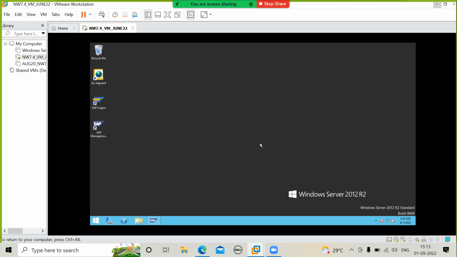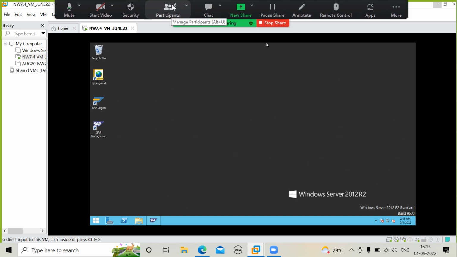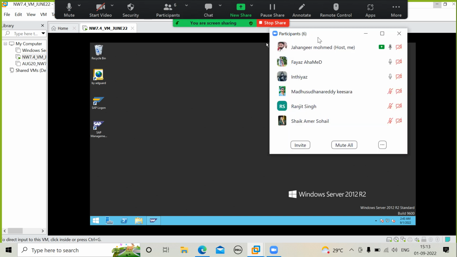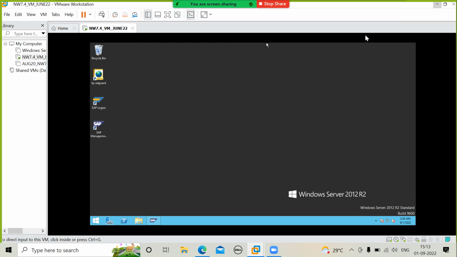Okay. How to create a new client? SCC4. Very good. How to log in to your newly created client? By which user ID and password do you log in to a newly created client? SAP* and pass.